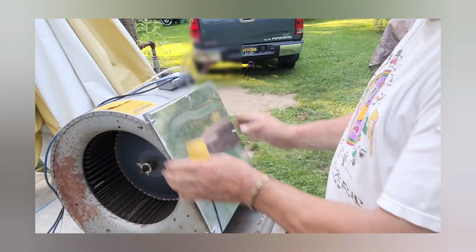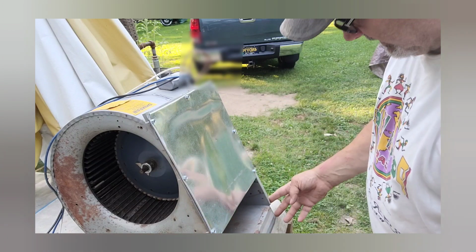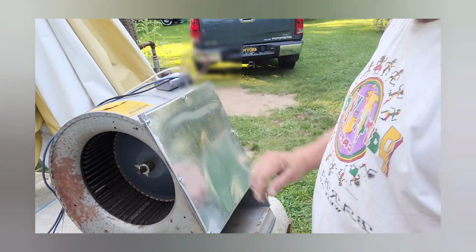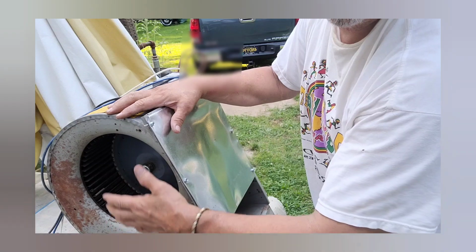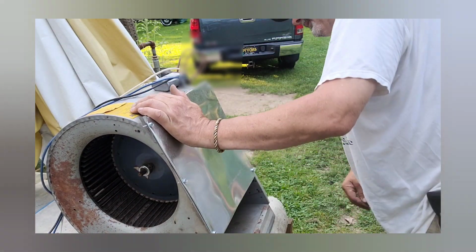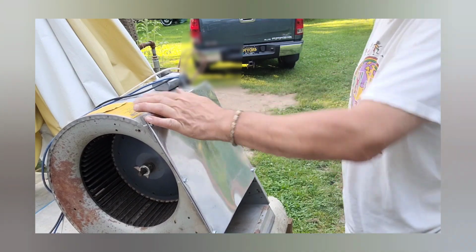No sharp edges. Pretty good. And then you want to probably file these down, and I clip these edges down here so there's no sharp edges. And you want to get creative, build yourself a little stand to set it on, and probably for safety, if you got critters or anything that you don't want to get in there, make yourself a screen for this side, and obviously maybe the motor too. That depends on your situation.